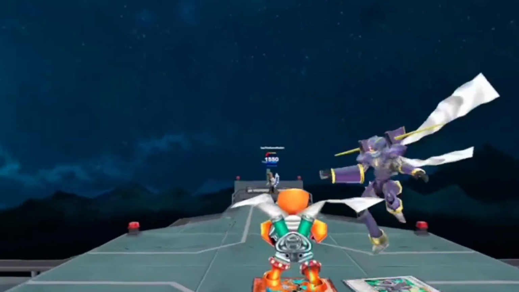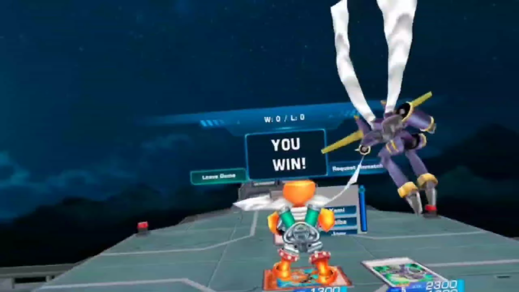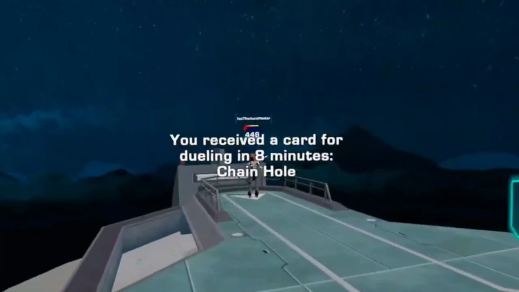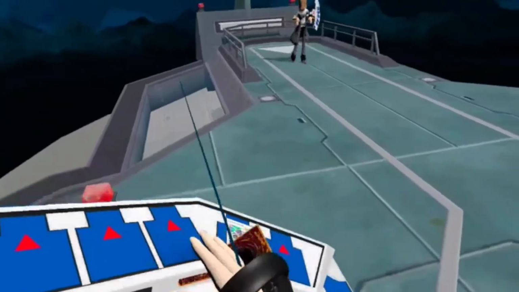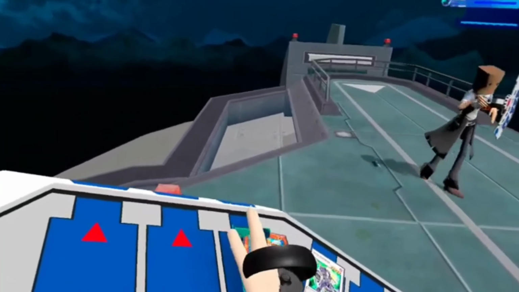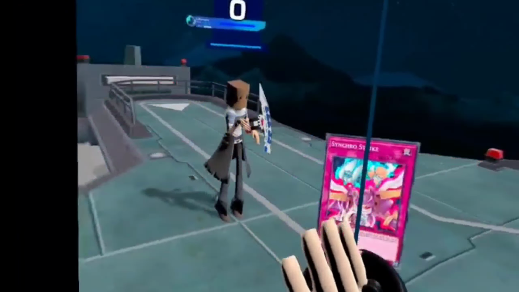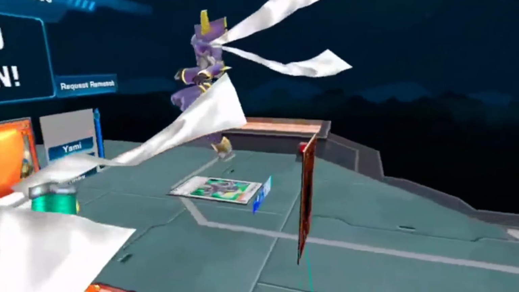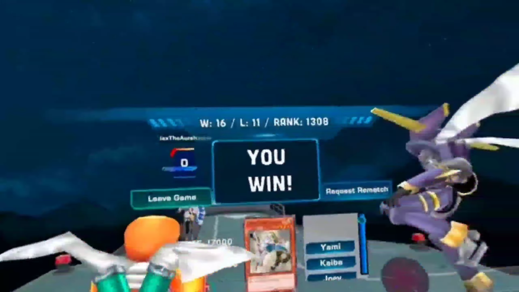Battle! Junk Warrior! End this duel! Man. My face-down was that card that I was supposed to generate. What was it? Synchro Strike. I mean, it could have been useful, but nah. I want a rematch.